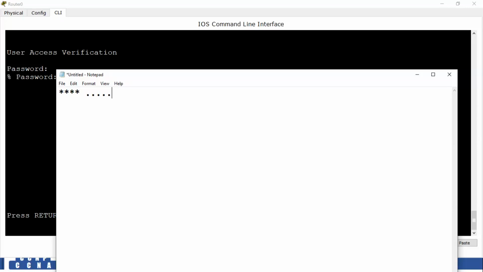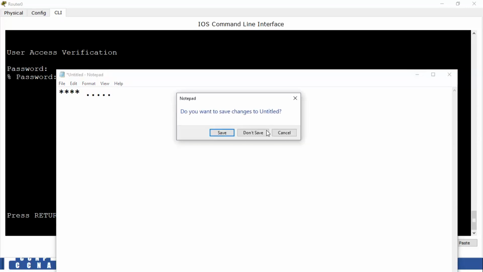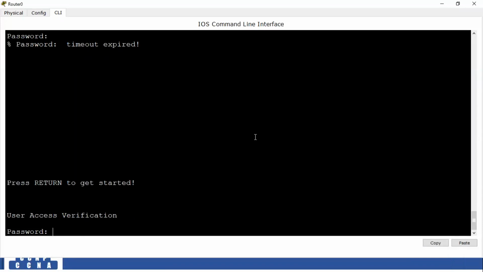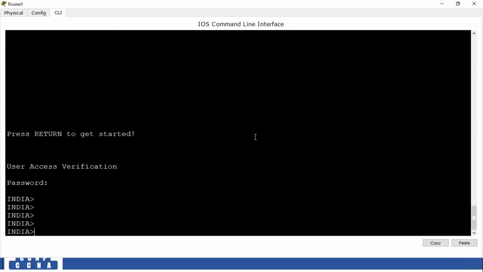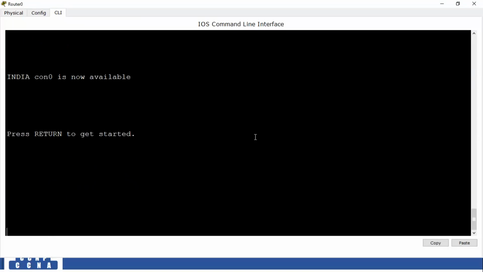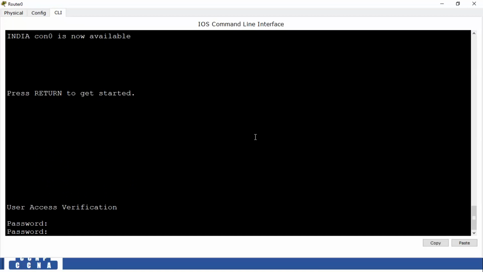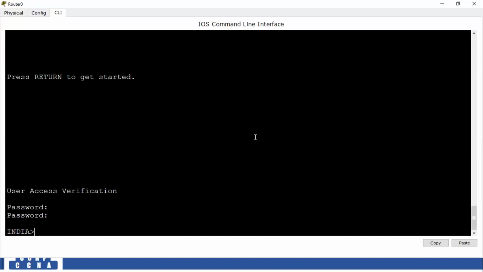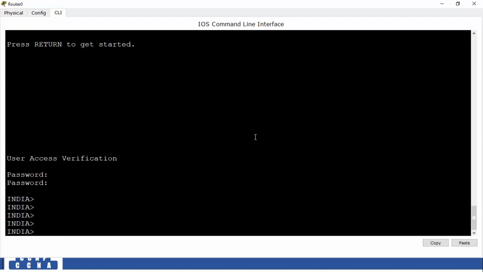So the good thing in Cisco IOS is that it doesn't show any dots or stars. You just need to type your password properly. Done. If you type a wrong password, it asks for the password again. Got it? Next point.